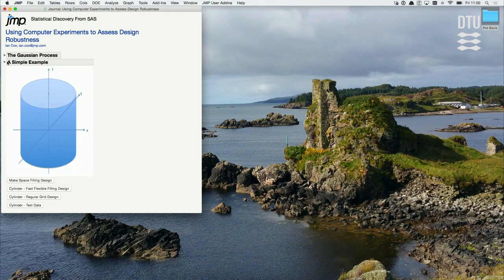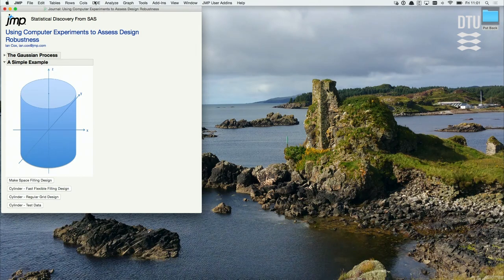So here's the example then, as I promised, somewhat simple. If you want to make this a little more real, you could think of the fact that we're doing some kind of heat transfer, fluid dynamics kind of thing. Those codes typically take a long time to run. And let's suppose we want to do that in a cylinder, which of course has x, y, z coordinates. And we measure our response, which may be, I don't know, viscosity or temperature or something.